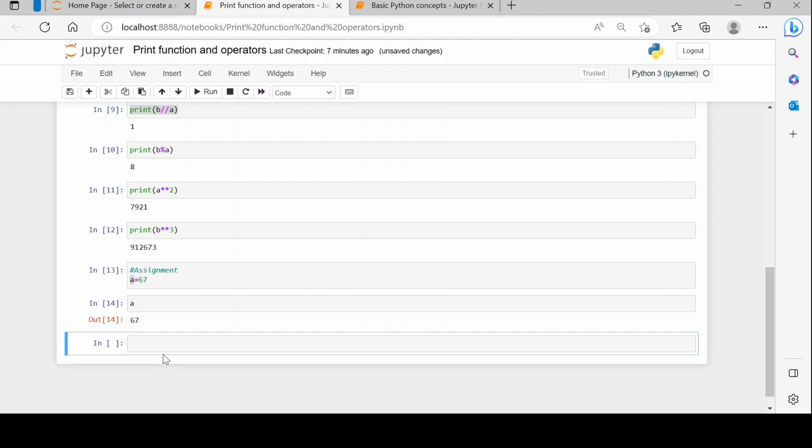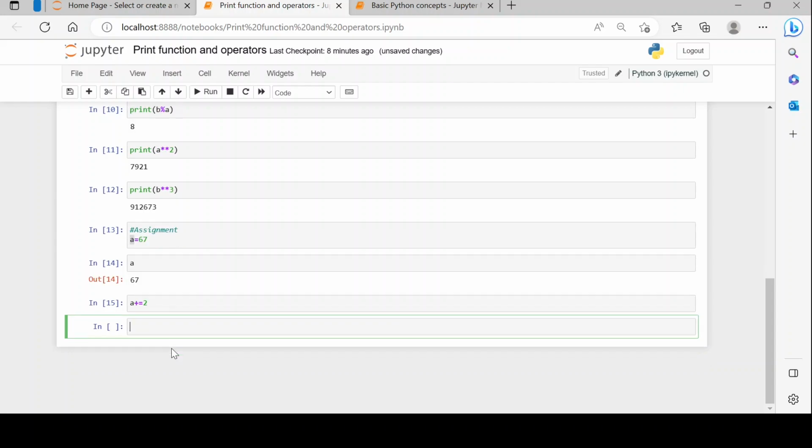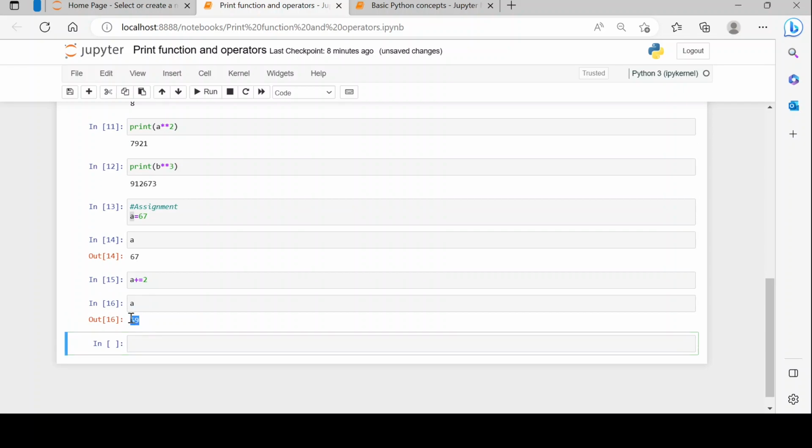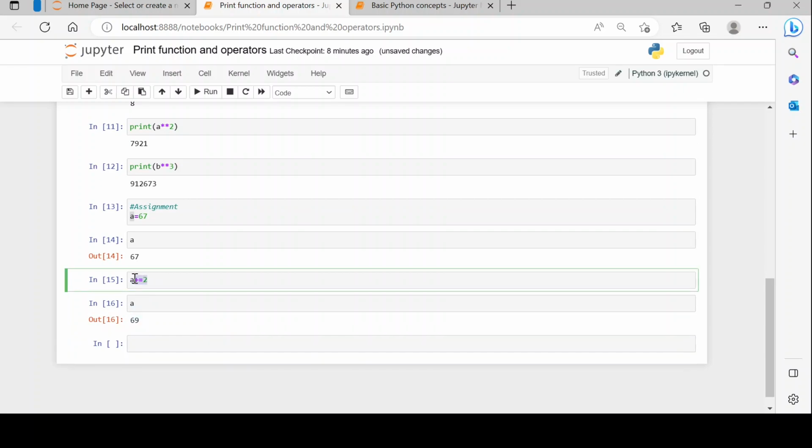And then if we wanted to, there is an addition assignment whereby, for example, if I wanted to add 2 to A, I will do A plus equals 2. What this does is take 2 first and add it to the value of A and assign that value back to A. That is called an addition assignment. If we want to see now the value of A, remember our A was 67, we're expecting 69. If we just type A here, we get 69. That is what addition assignment does.